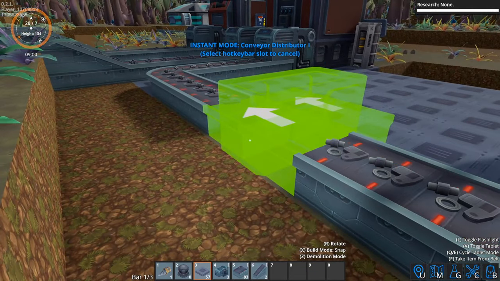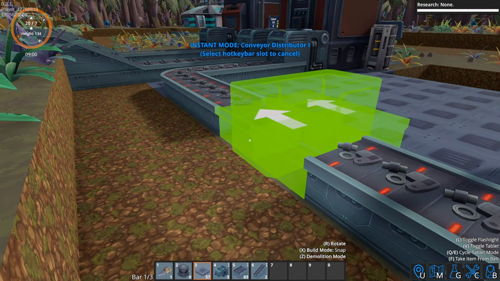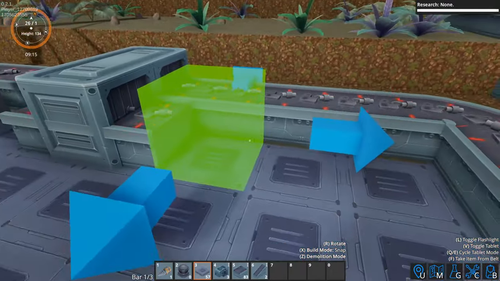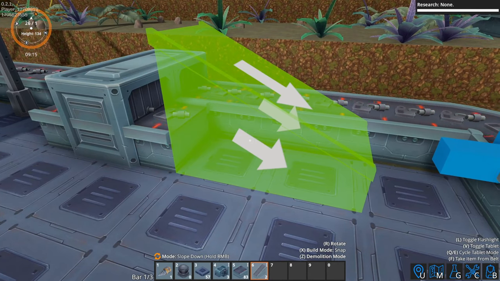So I think I can just do this. Drop this guy down. And then it's up to you how you want to feed it. So let's see if I can get... Yeah. This looks like this is going to work. Let's grab a sloped one and come up.